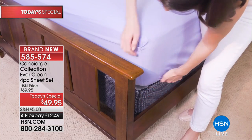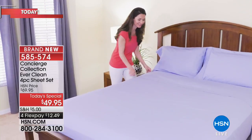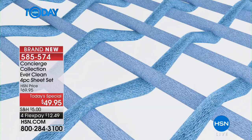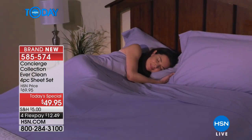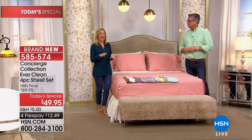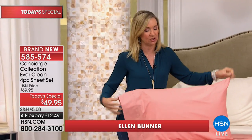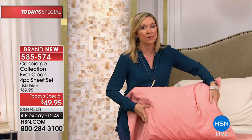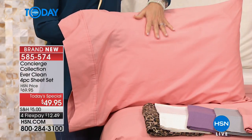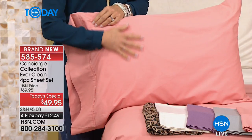With the infusion of copper and microfiber into these cotton sheets, these are going to be some of the easiest sheets to care for and some of the coolest you've ever owned because of the breathability — not only the weave but what it's woven with. We're seeing copper in mattresses, bedding, workout wear — we're really familiar with copper and all its benefits. I've worked at HSN selling textiles and bedding for over 16 years and I'm so excited about this because I feel like we've created the ultimate sheet. We've made cotton better by the addition of the other fabrications.